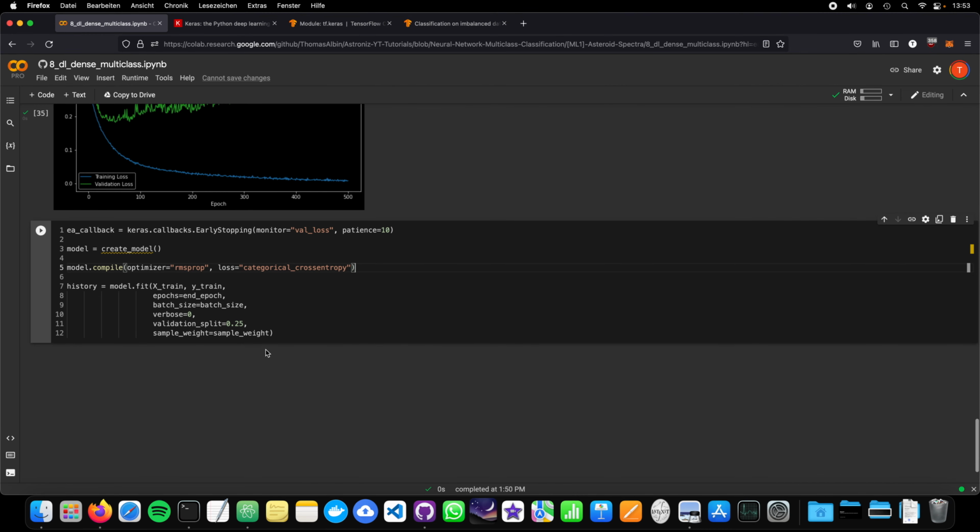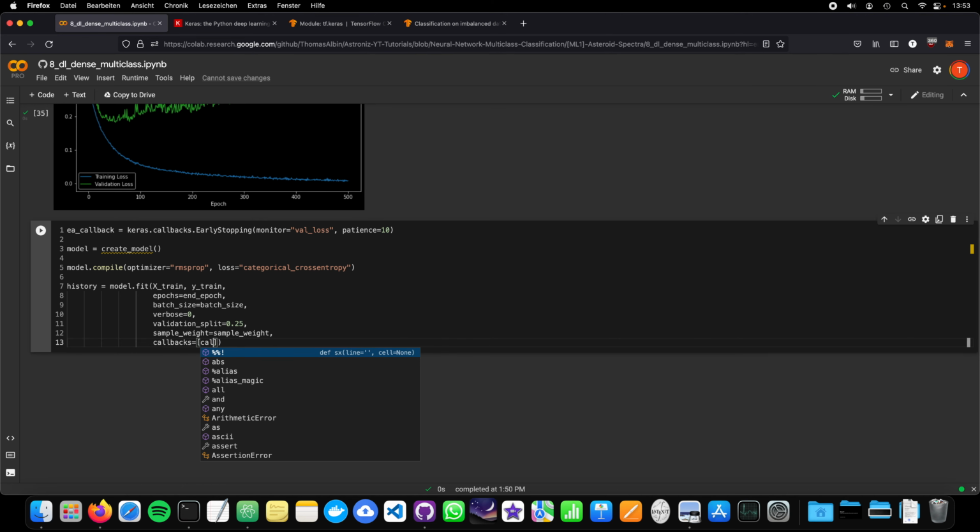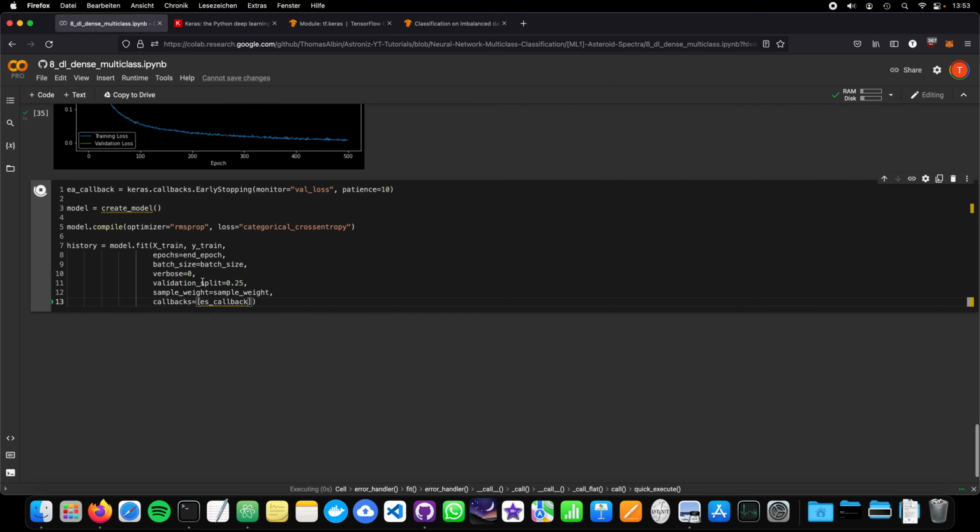And in the fitting, we have now our callback. Actually, the input is called callbacks. So you have to provide a list, and in our case, it has only one entry, namely es callback. So we can run it now. Verbose is 0, so it will not spawn any output.